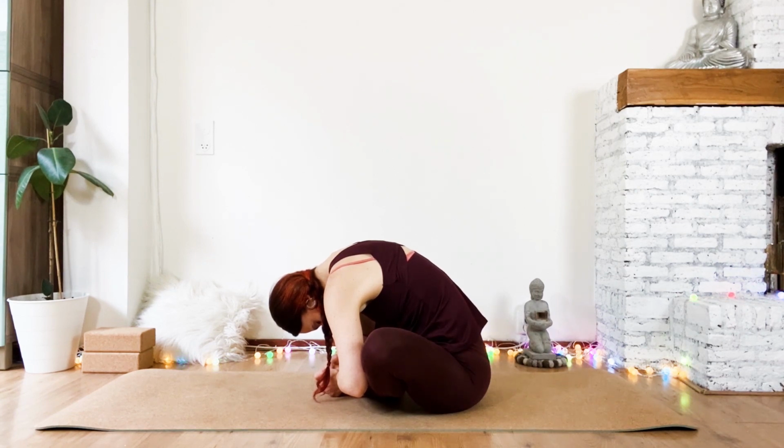But really be gentle with the lower part of the back. We want to softly open it, but not do any hard work. Relaxing and breathing, enjoying the stretch.